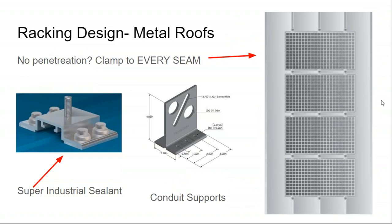Metal roofs, I think generally the homeowner is more concerned about the water integrity of their metal roof than they should be. There are attachments designed to penetrate and screw into metal rooftops that use very high-end butyl tape around the flashings. Yes, you're poking a hole in the roof, but on a metal roof, the straight grid is already defined for you by the metal roofing panel. So it's very easy to be on point on a metal roof. You shouldn't be drilling into empty space.